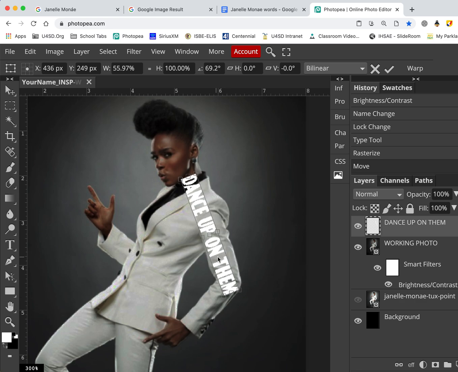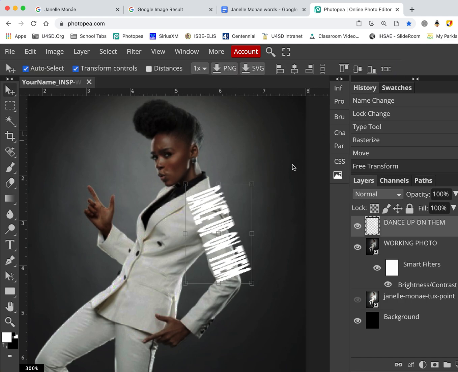And let's see if I can get this to somewhat fit in this area between her lapel and sleeve. When you're stretching this, you want to stretch it to be just a little bit bigger than the area that you're hoping to cover. So I'm going to begin by doing some simple distortions, and you can see that that's a little bit bigger than my area there. I can hit check on that and have that looking like so.